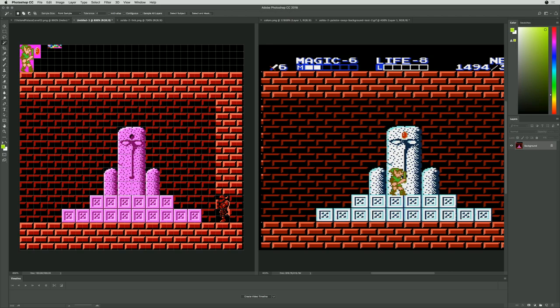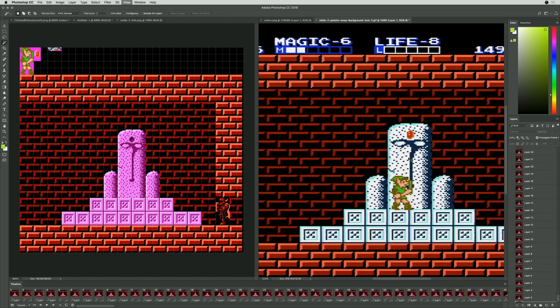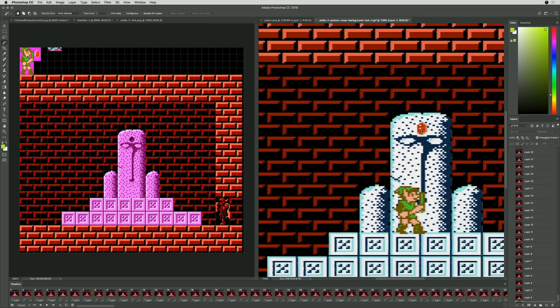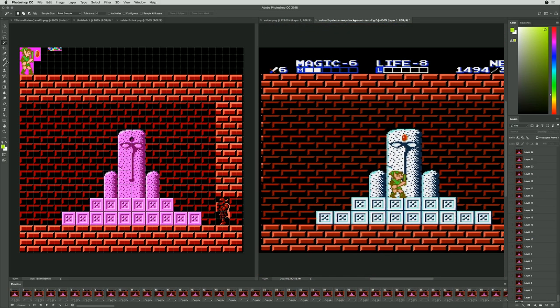I wonder if I come over here. I feel like that red is probably... it's so hard because I captured it from real Nintendo hardware. I feel like this red and this red are supposed to be the same. There we go.